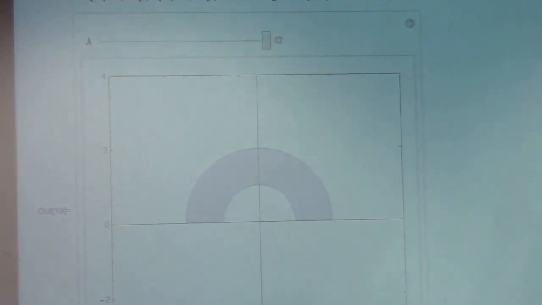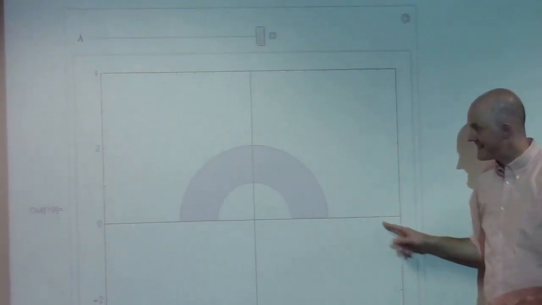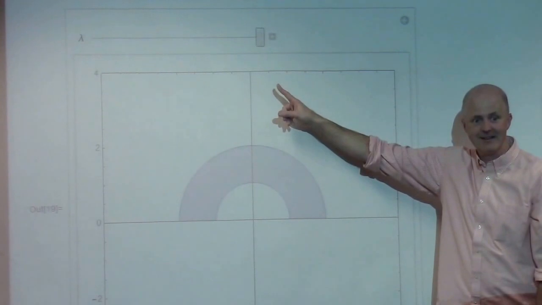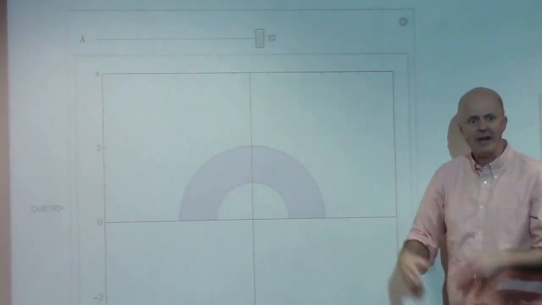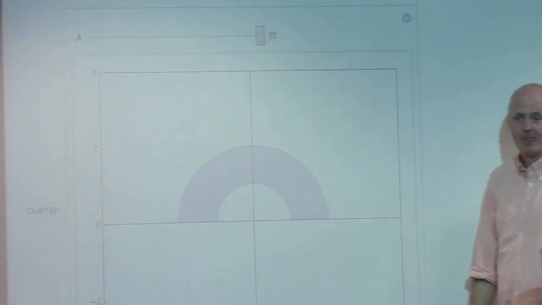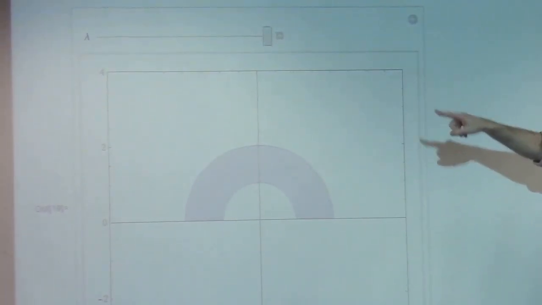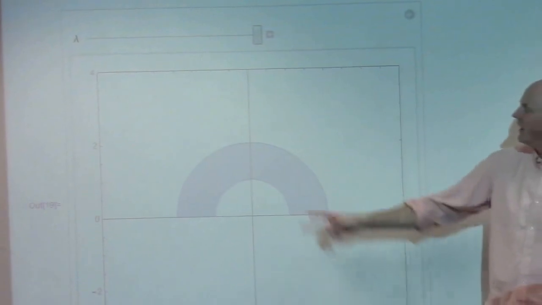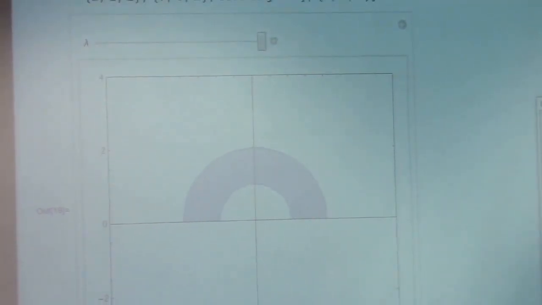On the other hand, when lambda is 1, I purposely went really fast there. When lambda is 1, here's the set, and now you want to think of this as an x-axis and this is a y-axis. And this is the transformed rectangle in the xy plane. It's the geometric effect of capital G. It's called the image of the original rectangle under capital G. We could also call it the range. What happens in between?